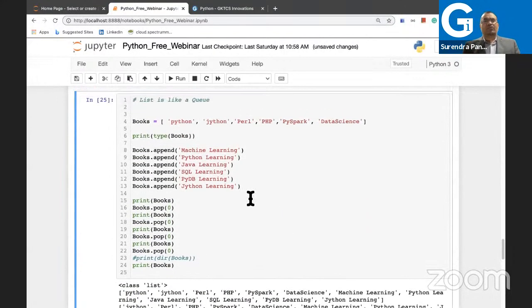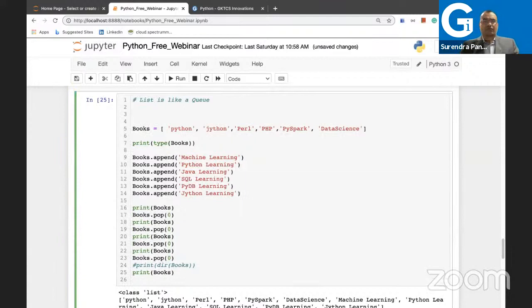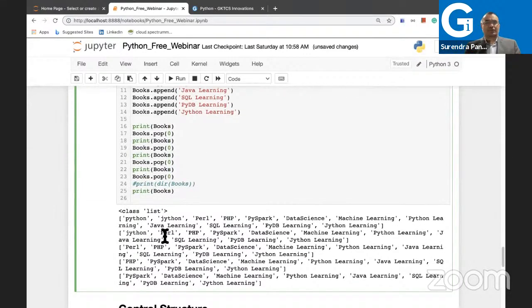Yes, like let's say you want to use a list like a queue now. When you say list as a queue, it means first in, first out, right? So data first in, first out. How can you perform that? Okay, so here it is first in, first out. What happened in the case of first in, first out? Now data added in the beginning, like Python added first, right? It will be removed now here.